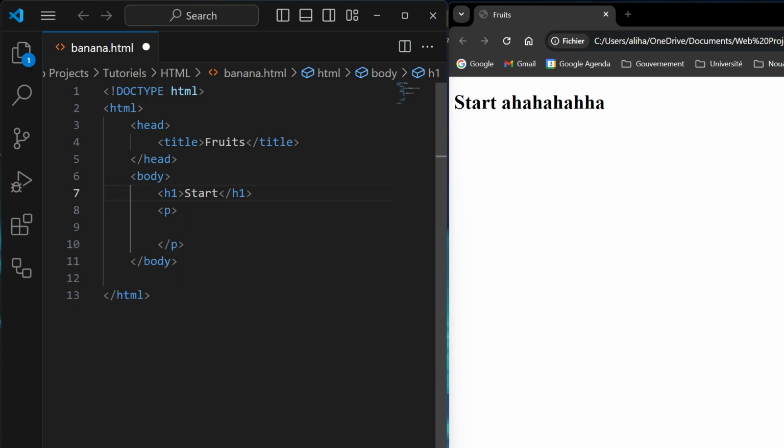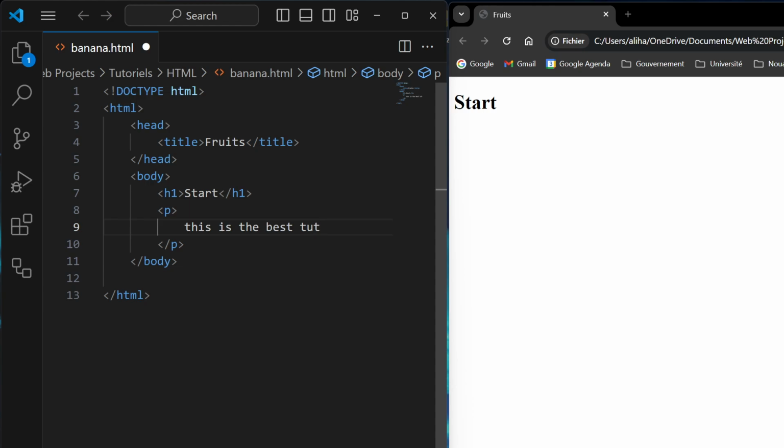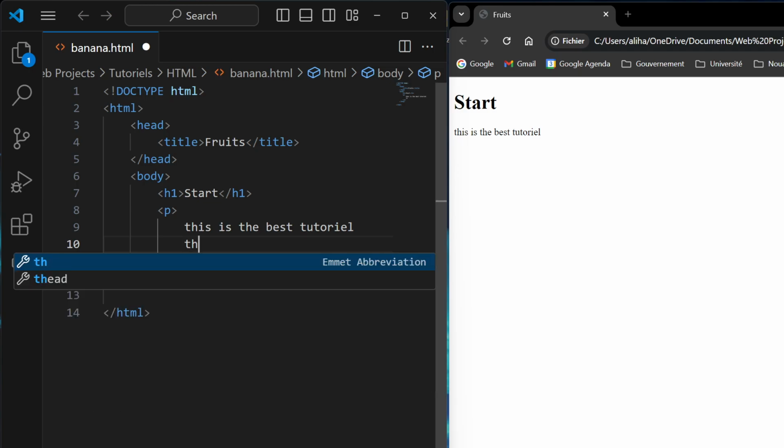The paragraph element has its own style, which will be like a real paragraph. Like we write, this is the best tutorial. Ctrl S to save, refresh. You will see a title, a paragraph. Even if you press enter, this is the best.